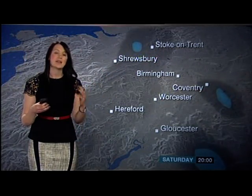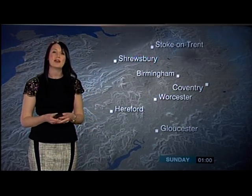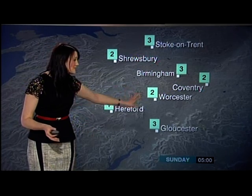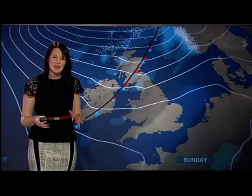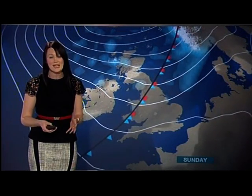The odd shower here and there. As we get through Saturday night, the skies clear once again and temperatures will tumble away. It's going to be a colder night because we've got lighter winds — getting down to between 2 and 4 degrees again in towns and cities, but in rural spots much colder, possibly even getting into minus figures. The further southeast you are, the longer it's going to be staying clear, so much more chance of frost forming overnight there. Sunday is looking like quite a depressing, dismal day — dull and damp, with lots of cloud and some rain as well. Underneath the cloud, temperatures are really going to struggle; we're looking at a top temperature of about 8 Celsius. As we make our way through to the start of the new working week, staying unsettled, but by Tuesday it's starting to be an improving picture.